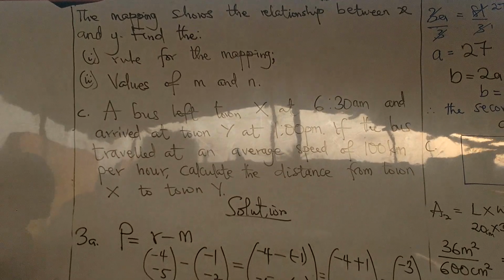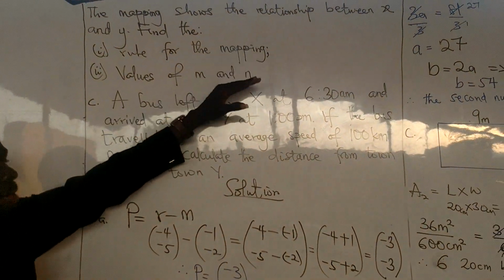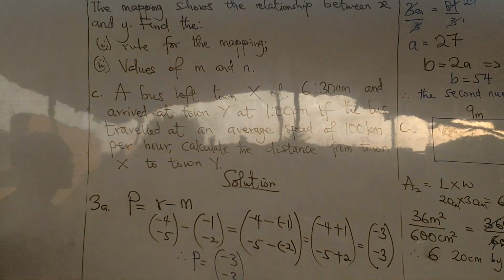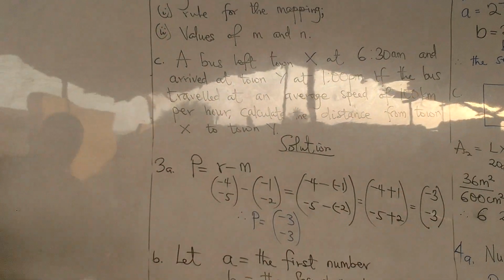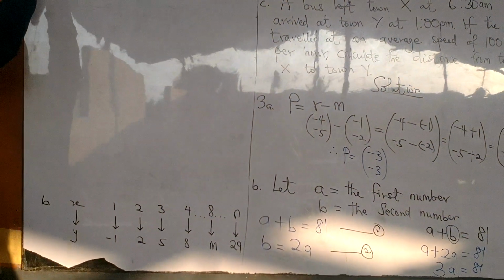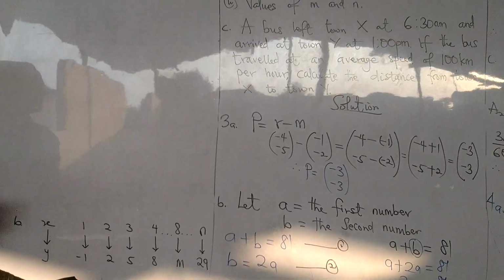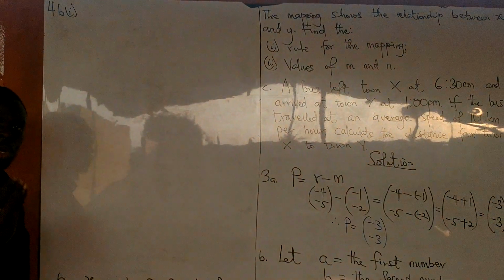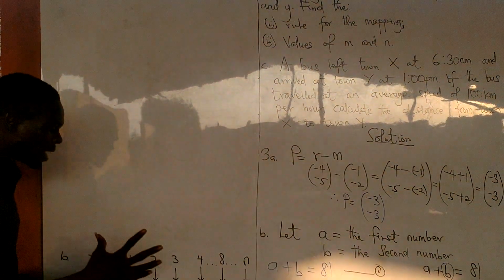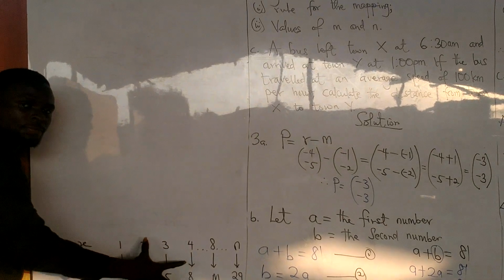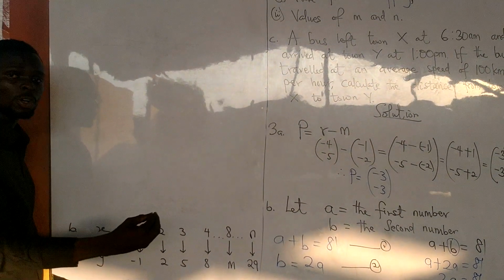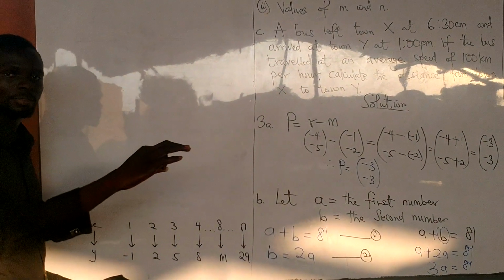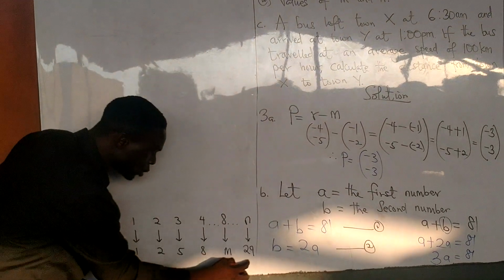Now we are in Form 3, and this is a BECE question. But this topic was taught in Form 2. How can we find the rule of the mapping? Because the number 4Bi says find the rule. Now to find the rule of any map, you have to do some workings on the map given. We were told previously that the x values are known as the domain values, and these are the codomain values.